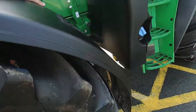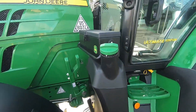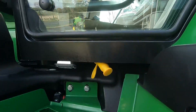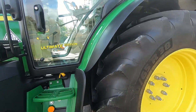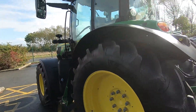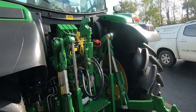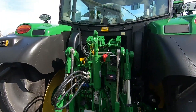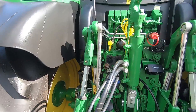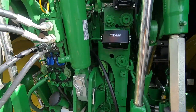Turnable front fenders for the extra lock. This one has the air socket on the side, so it's like a moving air compressor — you can blow some tyres up or just blow the inside of the cab out. It's also got a hydraulic top link, four spools on the back, cab suspension, air brakes, and hydraulic brakes.